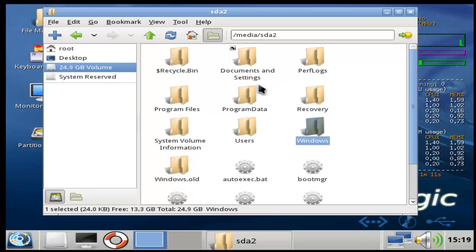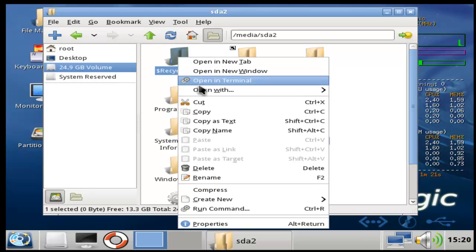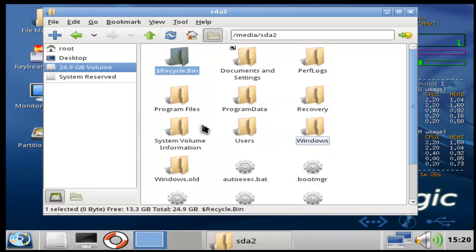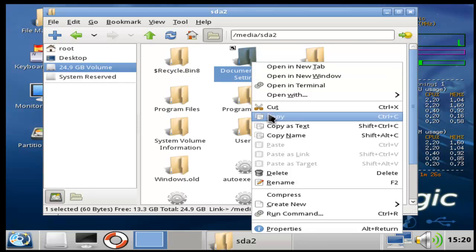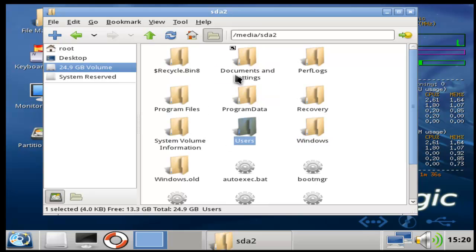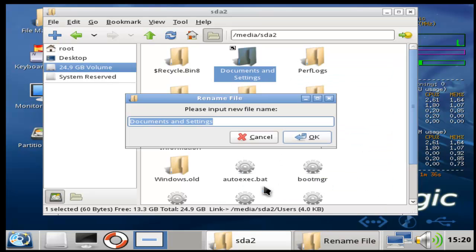Okay, now the next thing we want to do is rename all these folders from Windows 8 to something else. It can be anything. So I'm just going to go ahead and rename this to Recycle Bin 8. This is a link that just points to the Users folder, but I'm going to rename this anyway, just to be on the safe side.